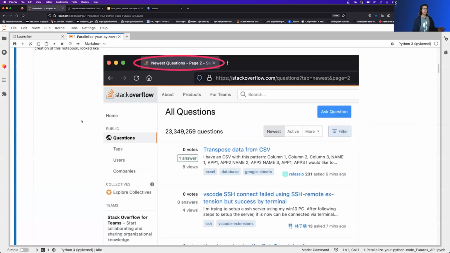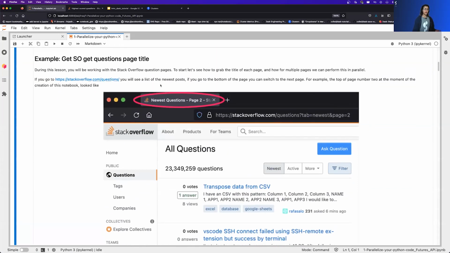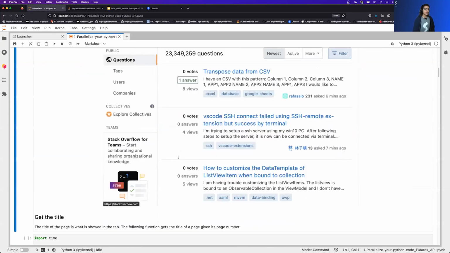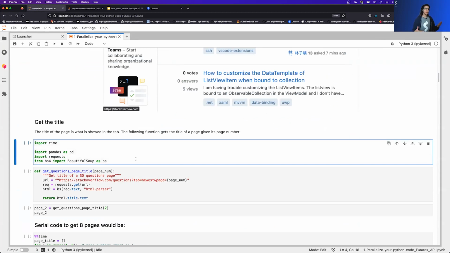So to start, what we want to do is let's just grab the title for multiple pages. The title of the Stack Overflow page is what usually renders on top, in the tab. To do that, we're going to be doing some web scraping code. I don't want you to hang a lot on what the code is. The idea is that this is some function that does a type of work, and in your case, you will probably have a different kind of function in your personal workflow that does something different. The concept will still apply.